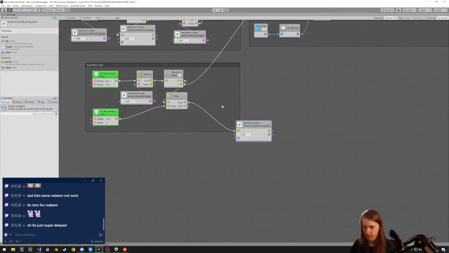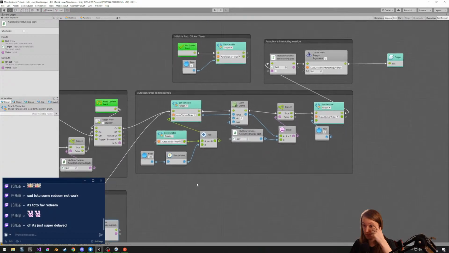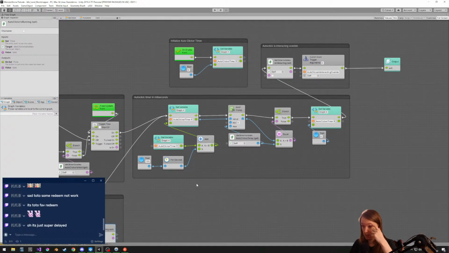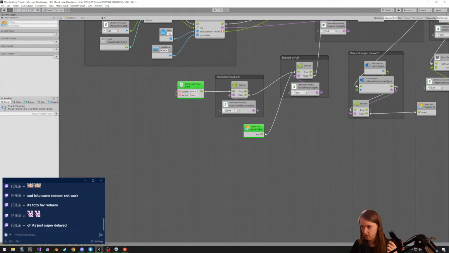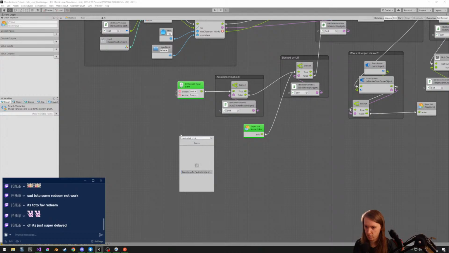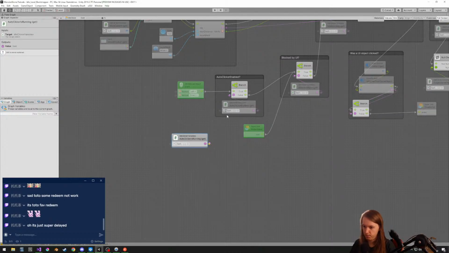Because then we'll add another bool check in front of everything here where it's just like, okay, is it even enabled to begin with? And then do we also need to check? Yeah, is running.